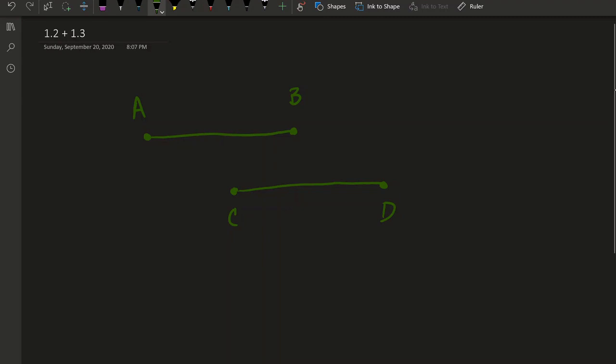So to review the notation, we would say that this shape right here is segment AB, and this shape right here is segment CD. And let's say, for the sake of argument, that both of these segments are 5 centimeters long. So, to expand upon our vocabulary a little bit, I've got segment AB and segment CD, and one of the mistakes that people make is saying that these two segments are equal.